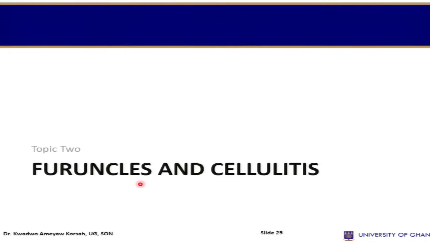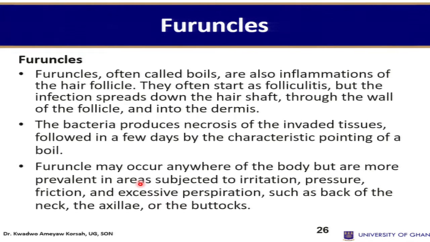We look at folliculitis and then cellulitis. Furuncles, often called boils, are also inflammation of the hair follicle. They often start as folliculitis, but the infection spreads down the hair shaft through the wall of the follicle and then into the dermis, and then the bacteria produce necrosis of the invaded tissues, followed in a few days by the characteristic pointing of a boil or abscess.